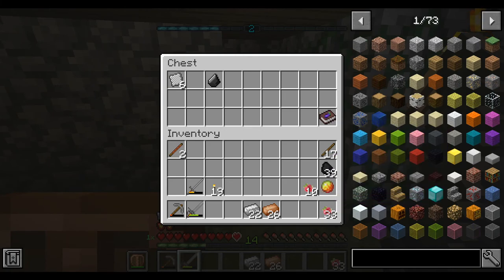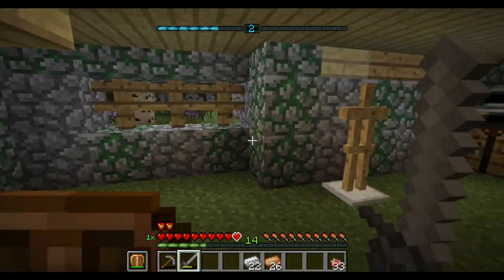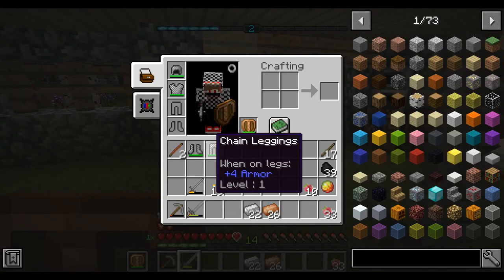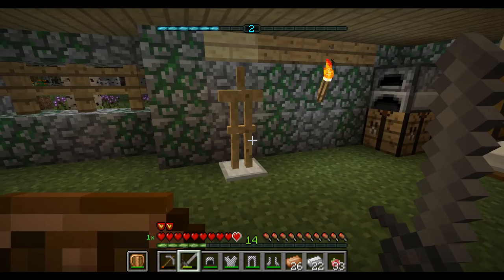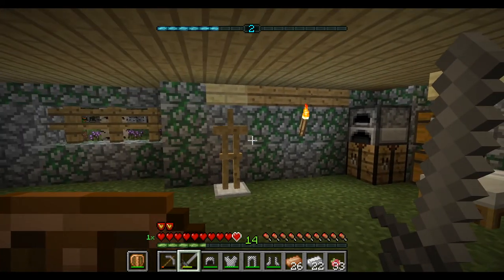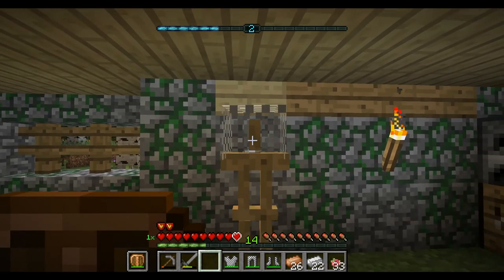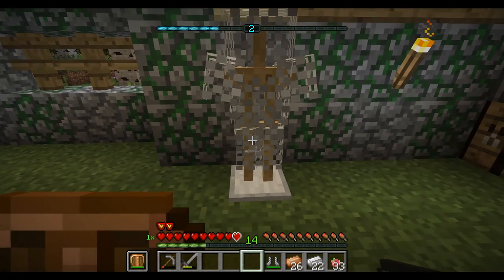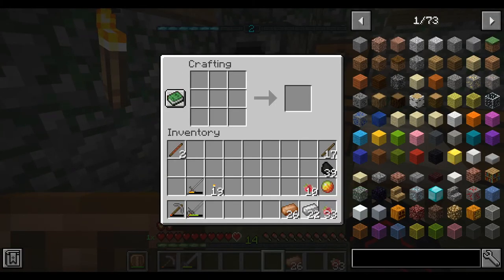Now we can actually get it. So here's what I'm going to have to do. Take these out. And I did make this stand here for that very reason. So I can actually... I did it again. Take these out. And I'm just going to place them on there. I am level 14. I wanted to level up in front of you guys so you can see. And here we go. So I'm just going to put all this stuff down. My first armor of the series. And now we finally get to upgrade to some iron.